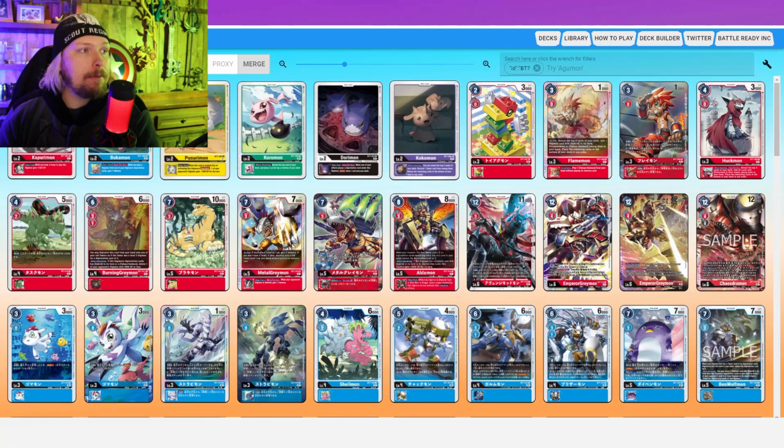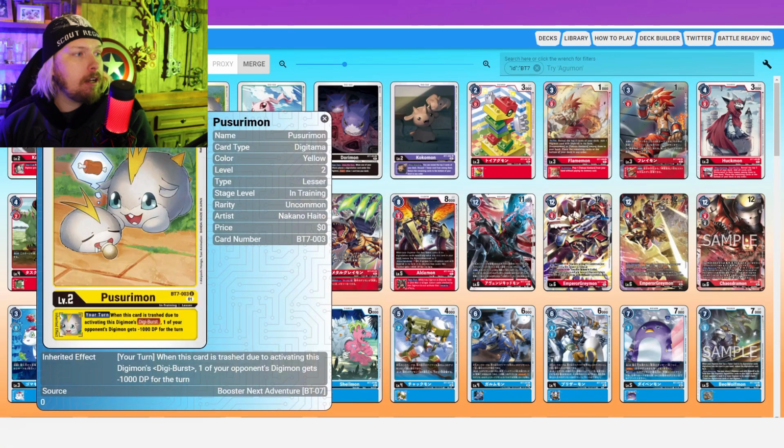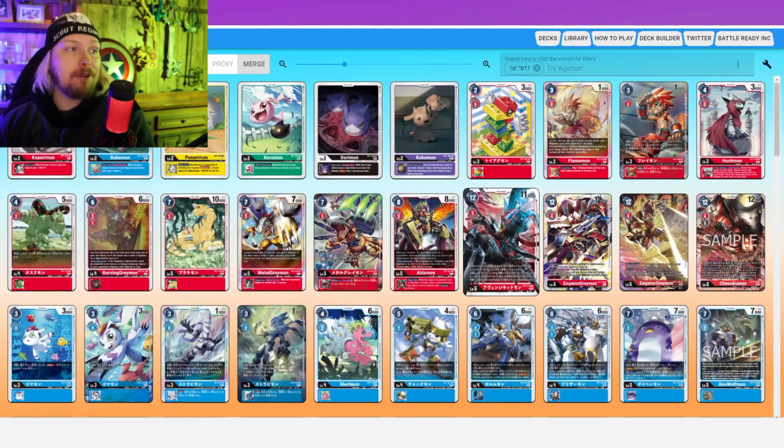I did skip over the baby though. We got Pasurimon here, and when this card is trashed due to activating the Digiburst, one of your opponent's Digimon gets minus 1,000 DP for the turn. So kind of interesting. This would have been a really, really nice include back during Lord Nightmon with, what was it, War Growlmon doing Digiburst to lower it by 4,000, this by another 1,000. Like, that would have been a really spicy combo back then.